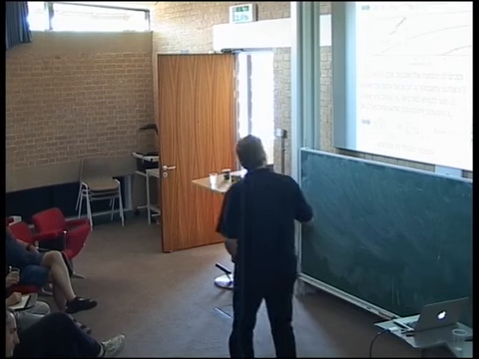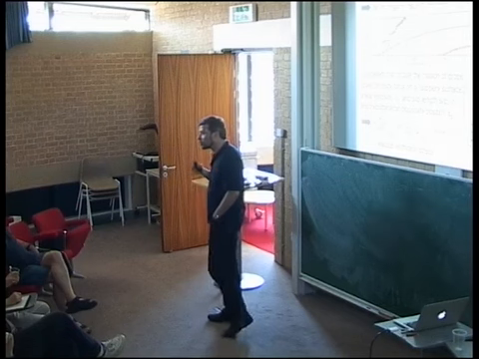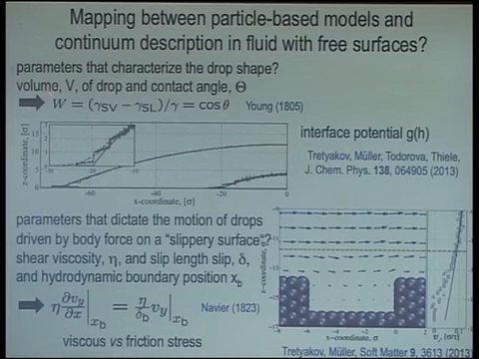In this case, for the droplet, you could describe just the configuration by the position of the interface and its interactions. So in order to macroscopically describe the droplet, you would need the volume of the droplet and, of course, the surface tension. And then through the balance of the surface tension at the three-phase contact lines, you would get the contact angle of the droplet, which is, of course, well known.